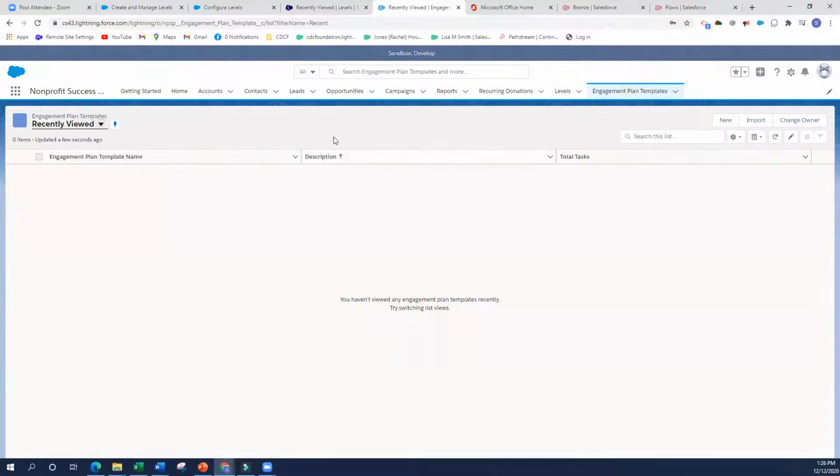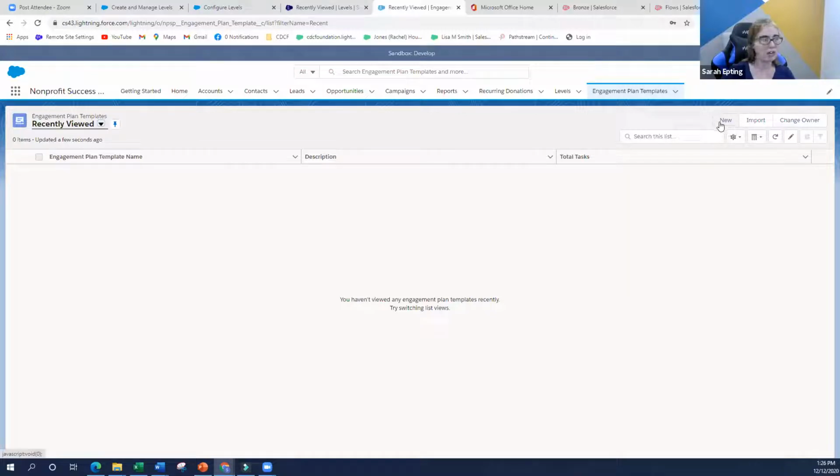Sarah, a quick newbie question, please. In the philanthropy related list, there is Engagement Plan Task and Engagement Plan. So what is the difference? Because where are we putting all the tasks, the thank you and all that? I'm assuming it's under Engagement Plan Task. So that's a good question.